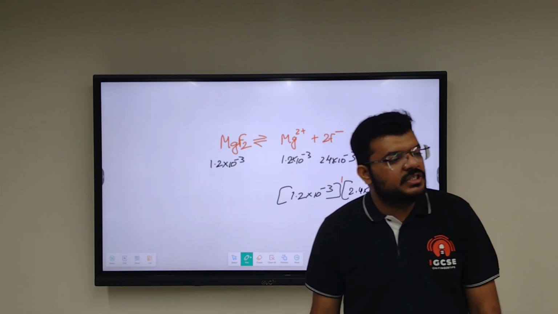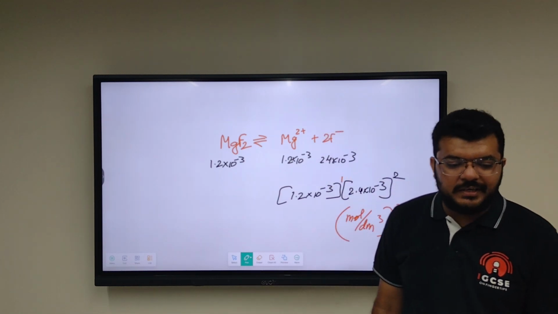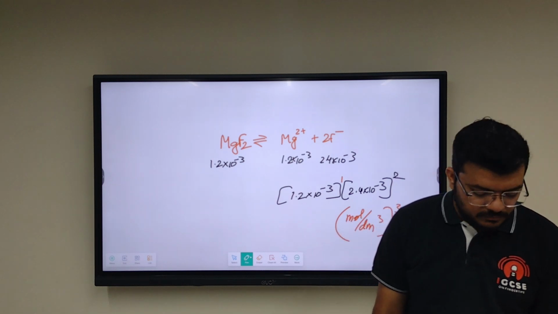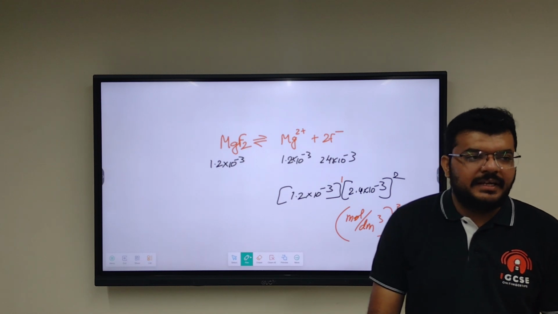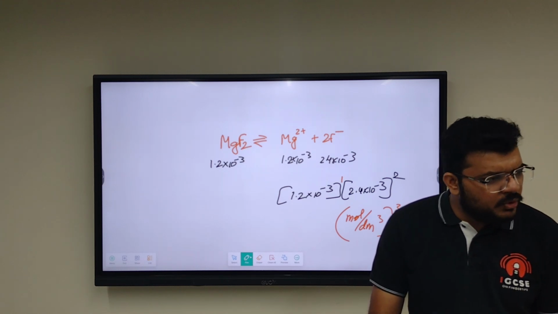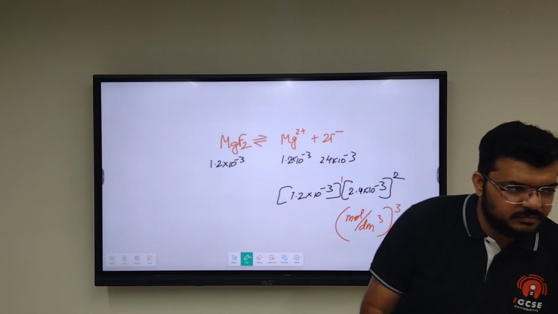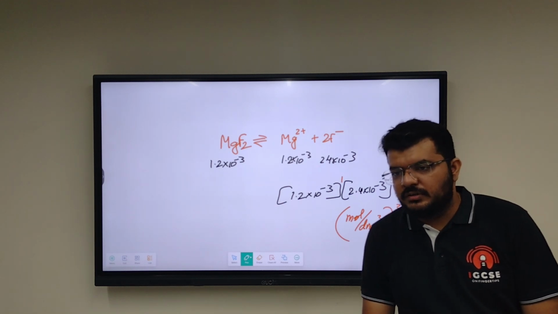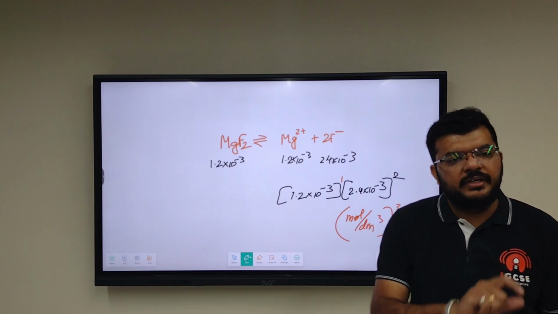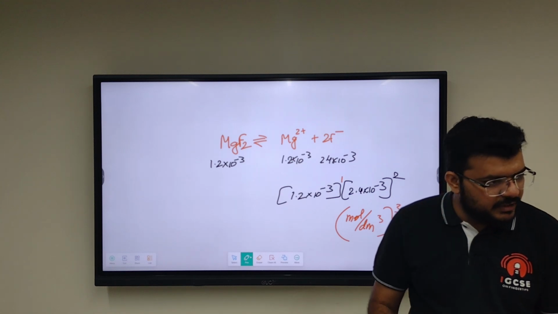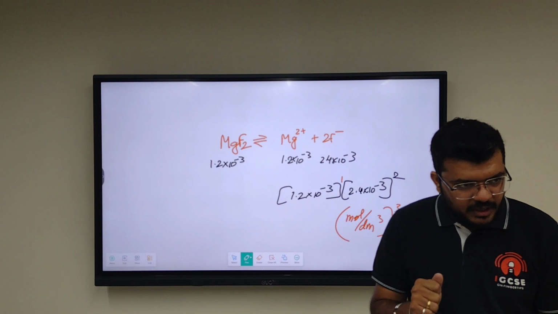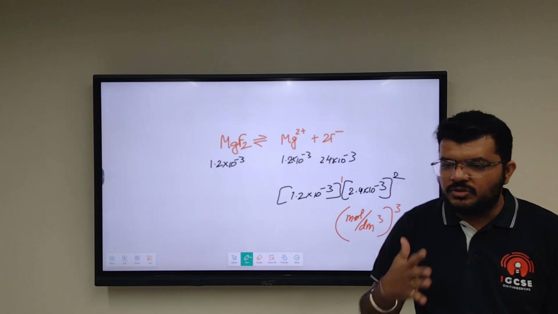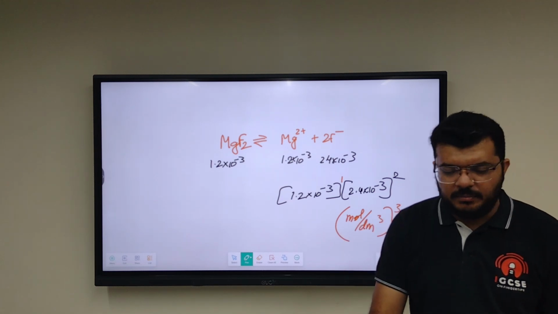Then there is partition coefficient. What is the partition coefficient? It is the ratio of concentrations of a solute in two immiscible solvents. Let's say I want to dissolve ammonia in benzene and water. Ammonia has different solubility in benzene, different solubility in water. I will first take ammonia and dissolve it in the polar solvent, which for our example is water.